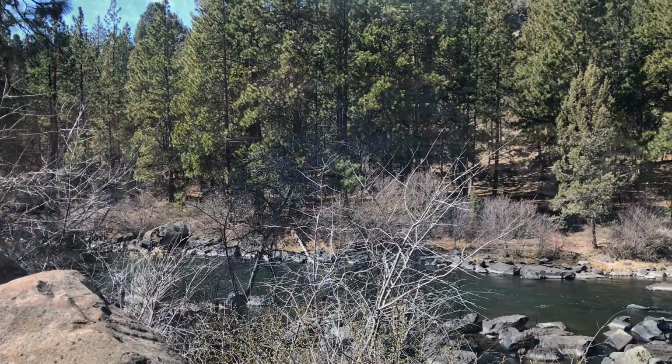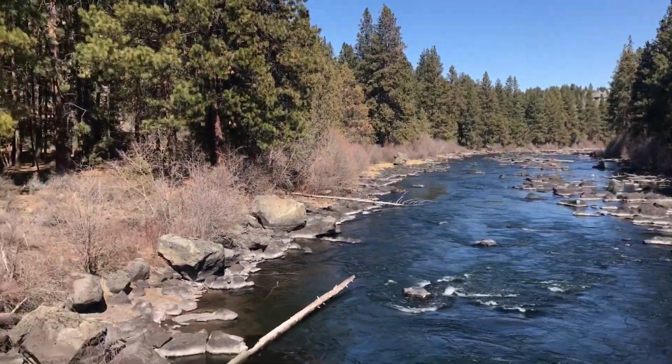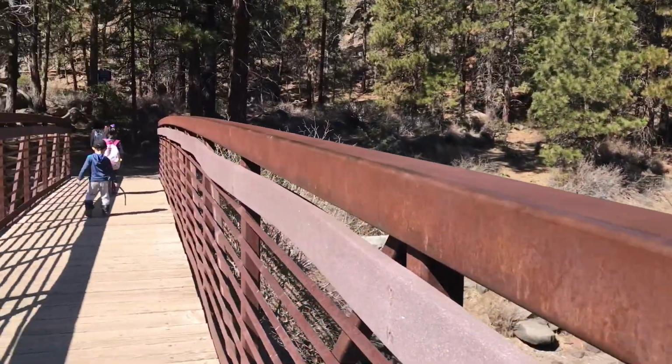And here is the Deschutes River in Central Oregon. Just a beautiful way to spend the morning.